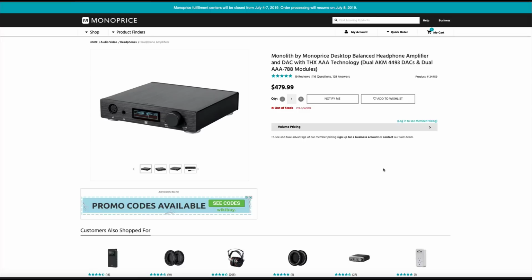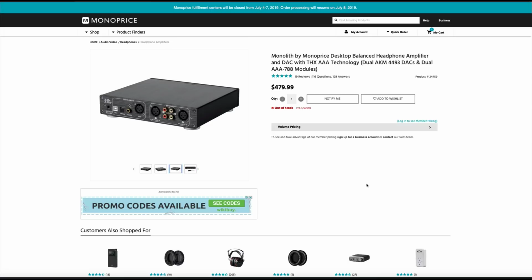Why would you instead prefer to buy the 789, given all these factors that we've already talked about? Well, if you want to have something that's simple and just works, and that may actually be better because of the way that the circuitry has been implemented, then the 789 might be the way to go, because you can still experiment with other DAC options, right? So you can get any other DAC you want. If you get the Monolith, you are limiting yourself to that particular DAC module, unless, obviously, you can get another balanced DAC to feed the signal.